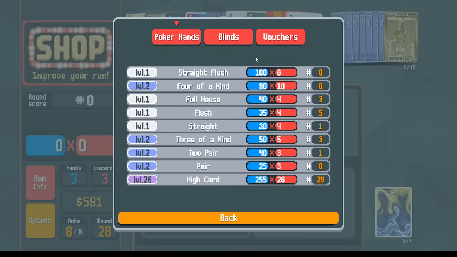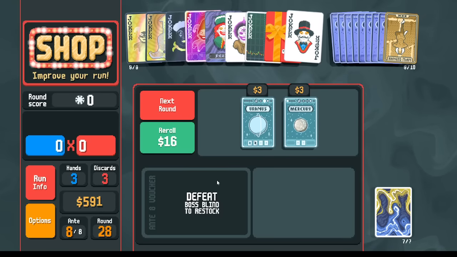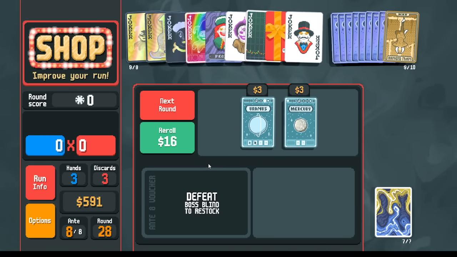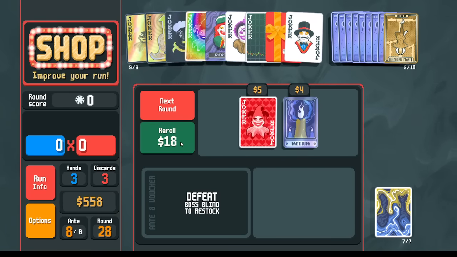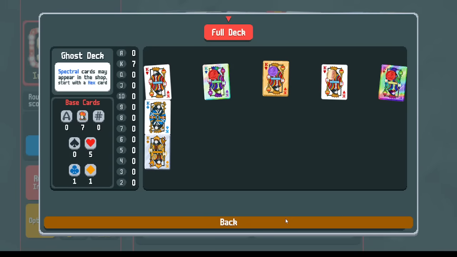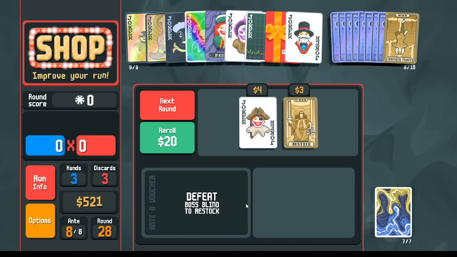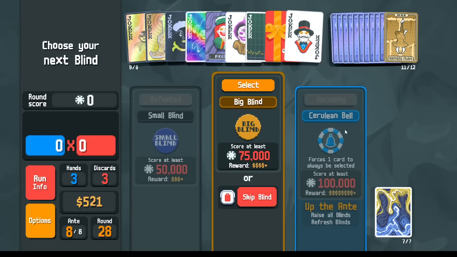I think we do have the one reroll voucher, and so maybe we can afford a little bit more than that. We could get another purple seal. No, I think we're good with just the one. All right, that's it. You know, let's not blow all our cash here.